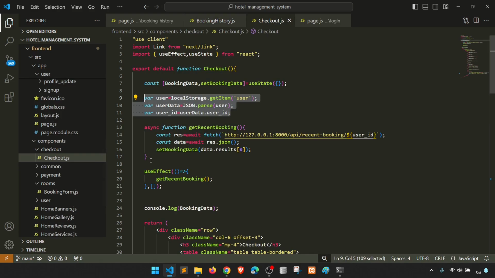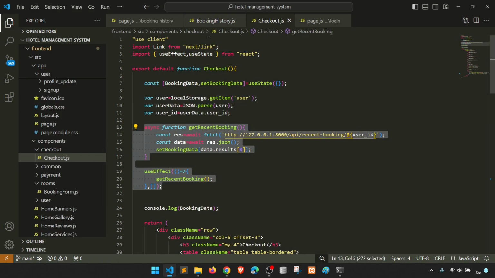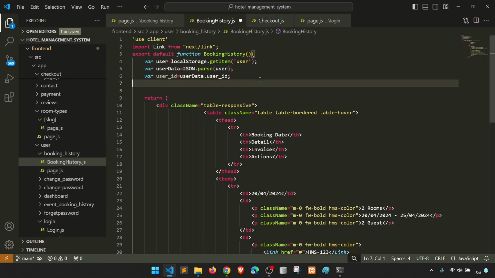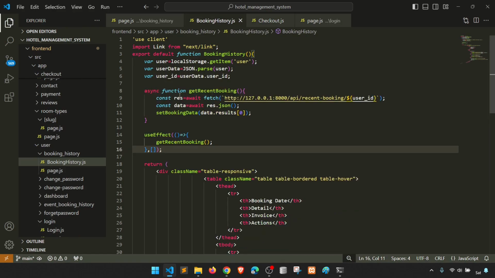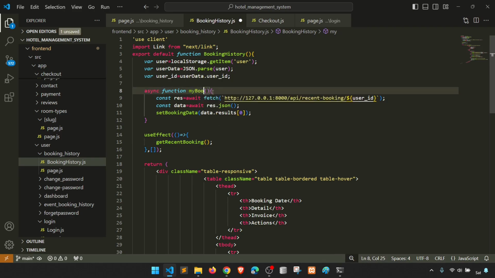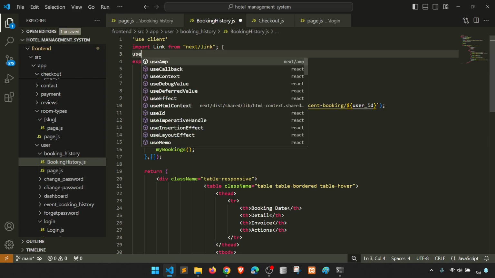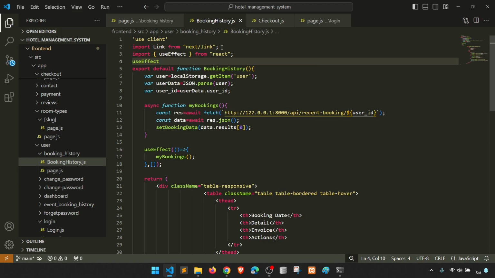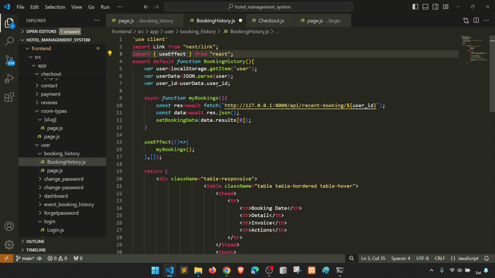Here, like you can see this, so I'll copy this function. First of all, we are creating the asynchronous function to get the user, and then we are calling this function in the useEffect, right? So we'll say my bookings, right? We need to import this useEffect, okay?